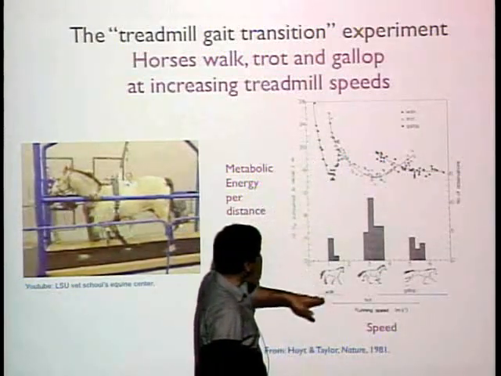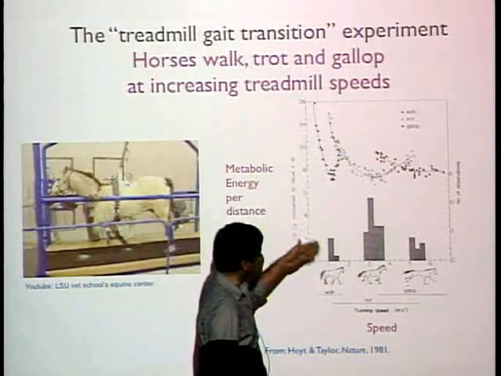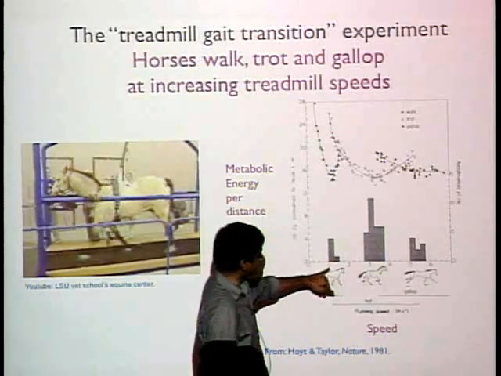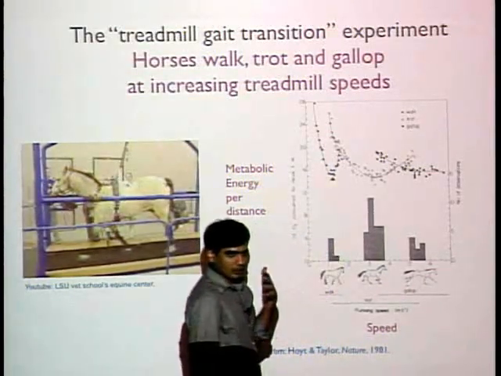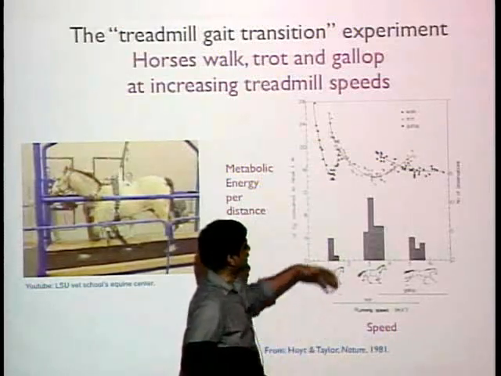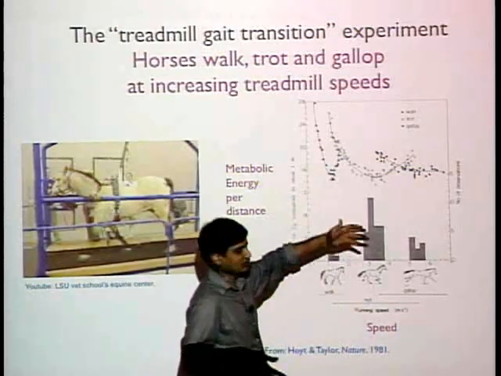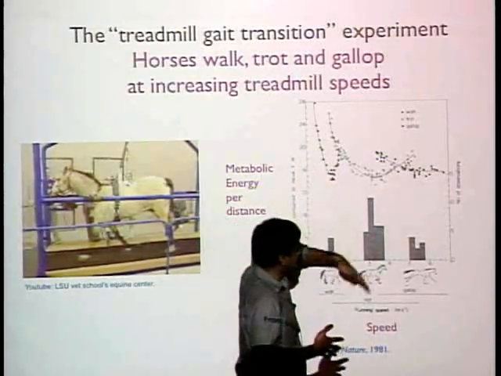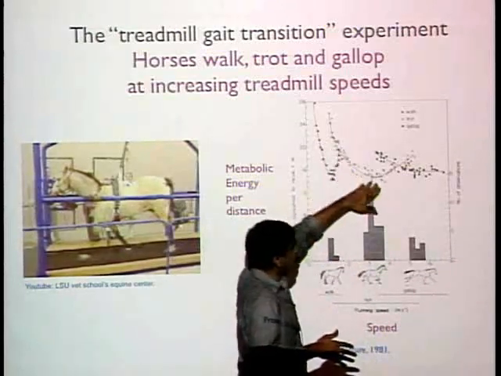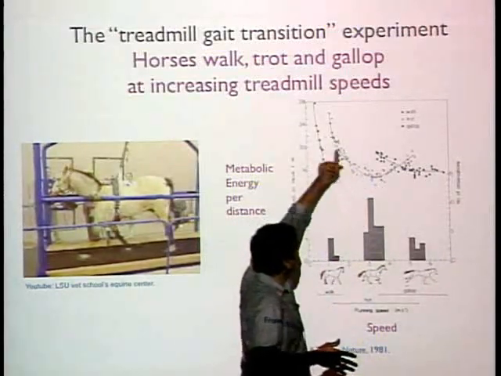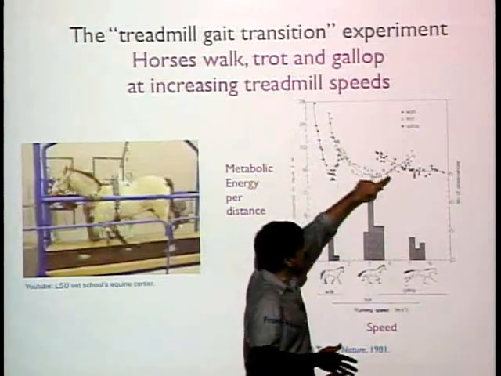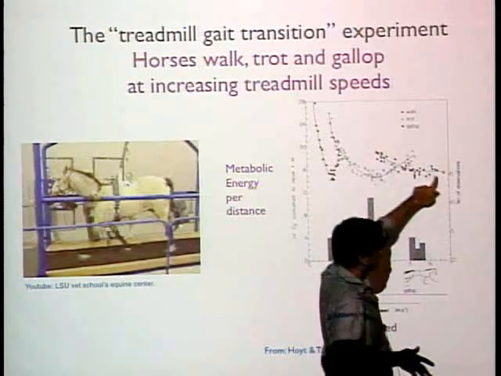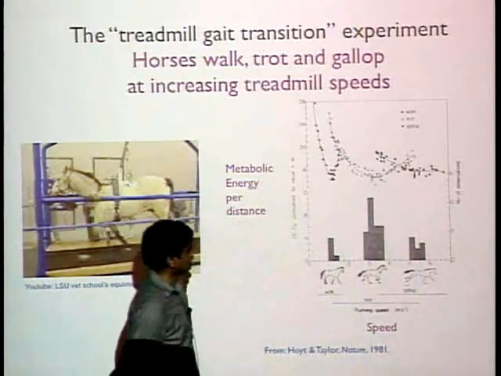So to create these plots, what they did was put the horse on a treadmill, make it walk here at 1 meter per second for a while, measure the energy cost, and then compute energy per unit distance traveled, right? So every point on that is an experiment like that, and then they increased the speed to an extent that the horse wants to trot. Actually, they trained the horse to trot at a bunch of different speeds, and then got this curve, and then they trained the horse to gallop at a bunch of different speeds on a treadmill again, and got these curves. Okay.